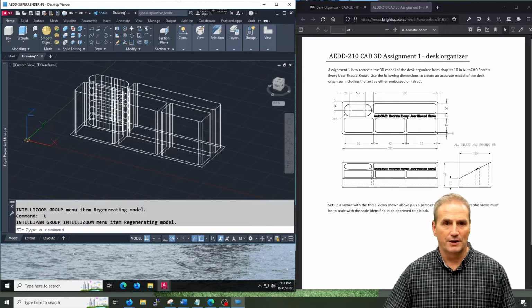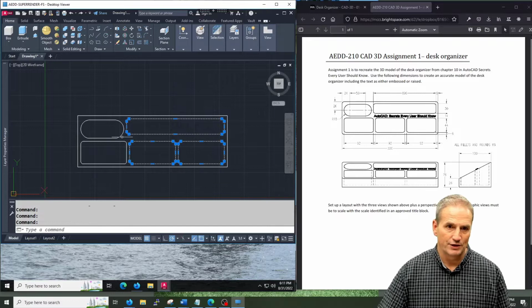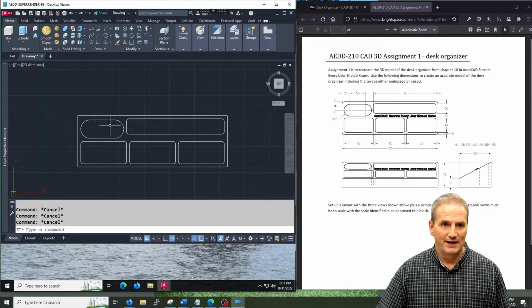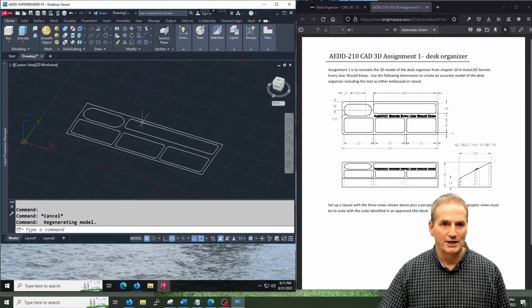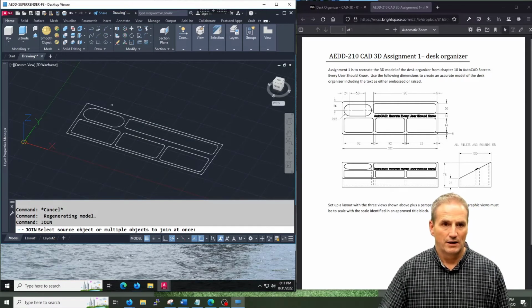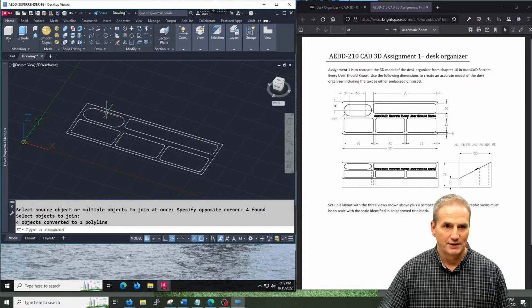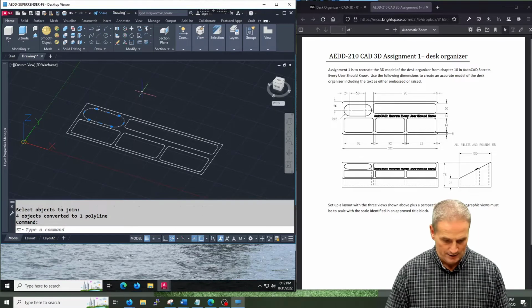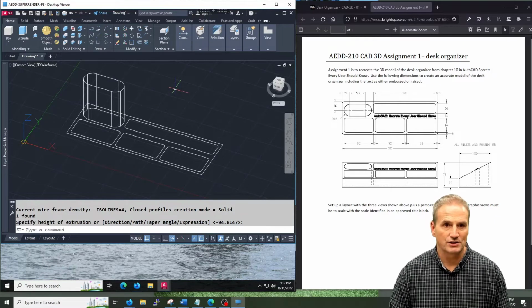Well, let's undo here. And it happened because these are all closed P-lines, or closed shapes, could be a region. Right? This is not. So these are individual, 2 lines and 2 arcs. So when I extruded that, I did not get a solid. So these have to be a single entity, and we can just use the join command to turn that into a closed P-line. Now if I extrude that, it would extrude to a solid, not surfaces.